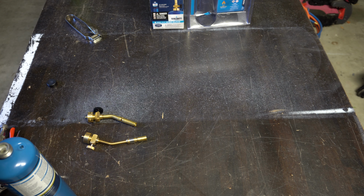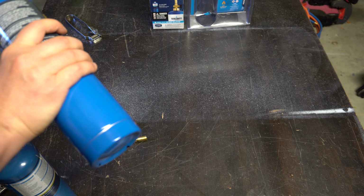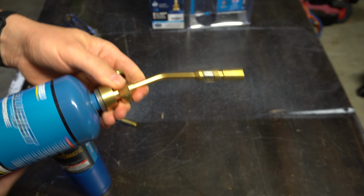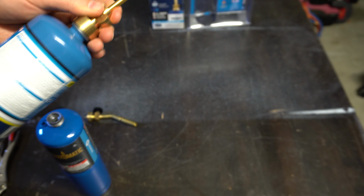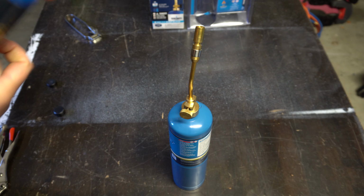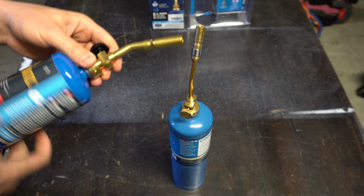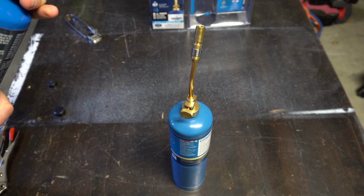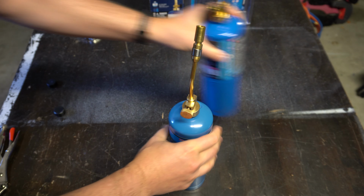So let's compare how they work. I'll be using each of them with their original bottles. So let's make sure the valve is closed and let's screw them on. Alrighty, so let's start with Bernzomatic.